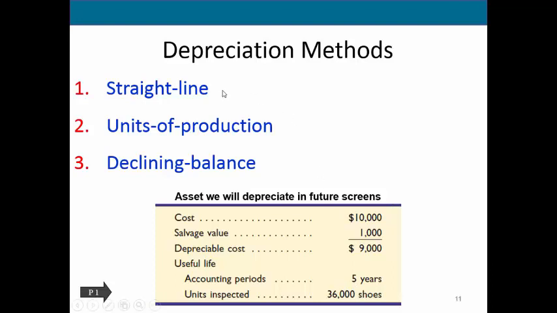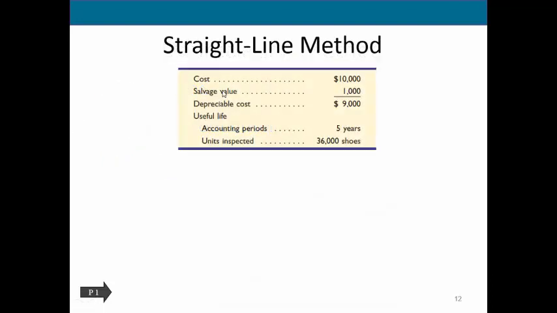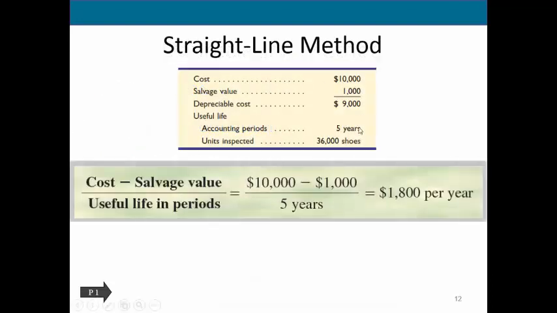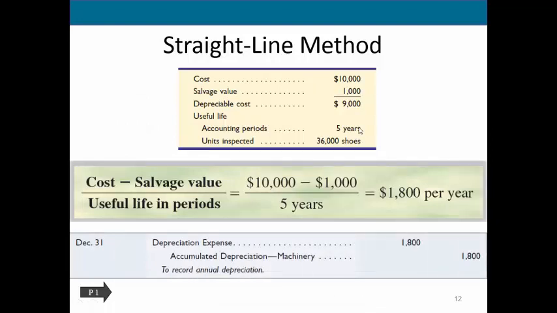First, we're going to go into straight line depreciation. Again, here's a summary of our information. To calculate straight line depreciation, we're simply going to calculate the value that we will be depreciating every year for the next 5 years. So once we calculate our straight line depreciation, we know what it will be every year for the next 5 years. Our other methods, units of production and declining balance, are going to change from year to year. So the straight line method is typically the easiest method.